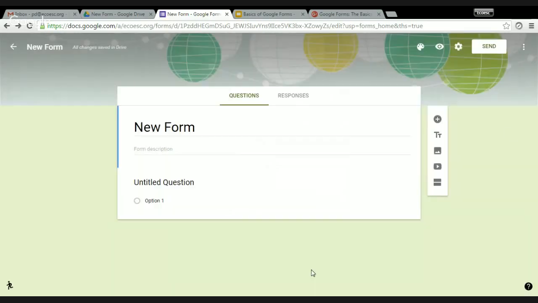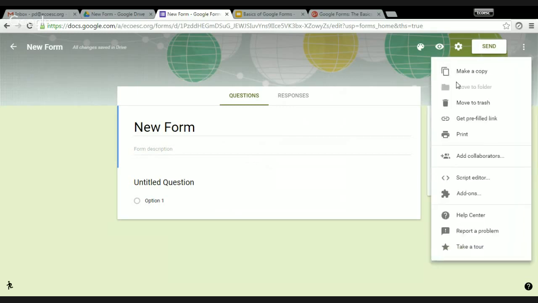I'm going to go ahead and click cancel on this. We'll go over the send button here when we get to that point, so I'm going to skip that for now. Then you also have your 3 little dots here in a row, and that's our more section. In our more section, this allows you to do a little bit more, obviously, with your account.